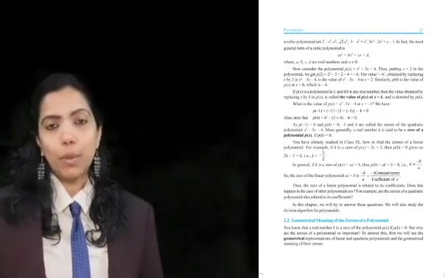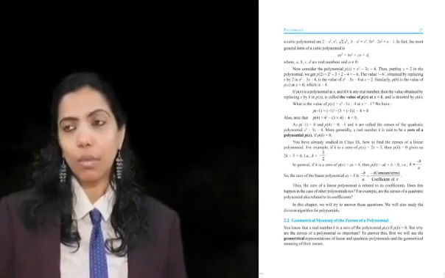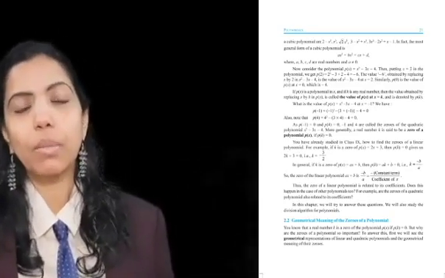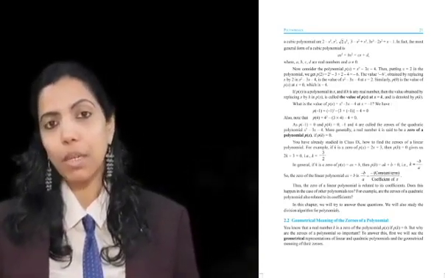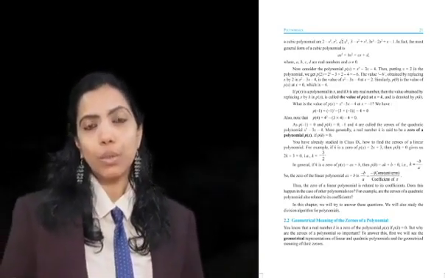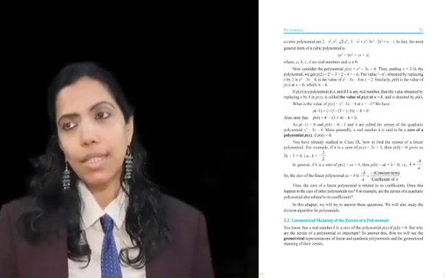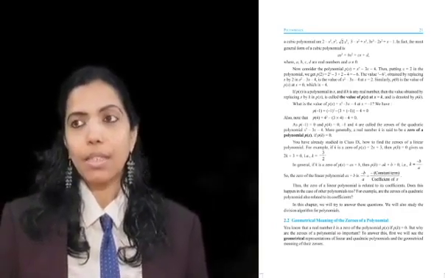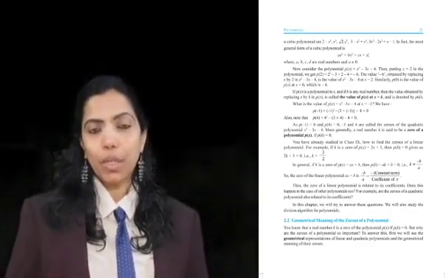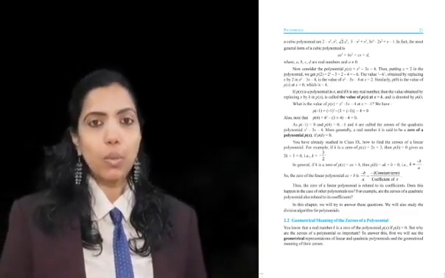And now the value of a polynomial. What is meant by the value of a polynomial? We are going to talk about a polynomial p of x with the variable x, and I just want to check the value of that particular polynomial at x equal to 2. For example, the polynomial p of x is 2x plus 5, and I am giving the value of x as 2. So it will turn as p of 2 equal to 2 into 2 plus 5.